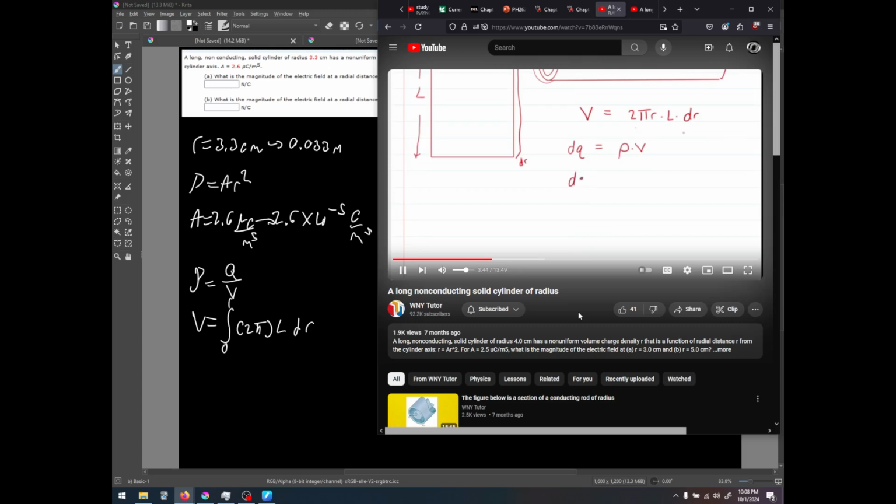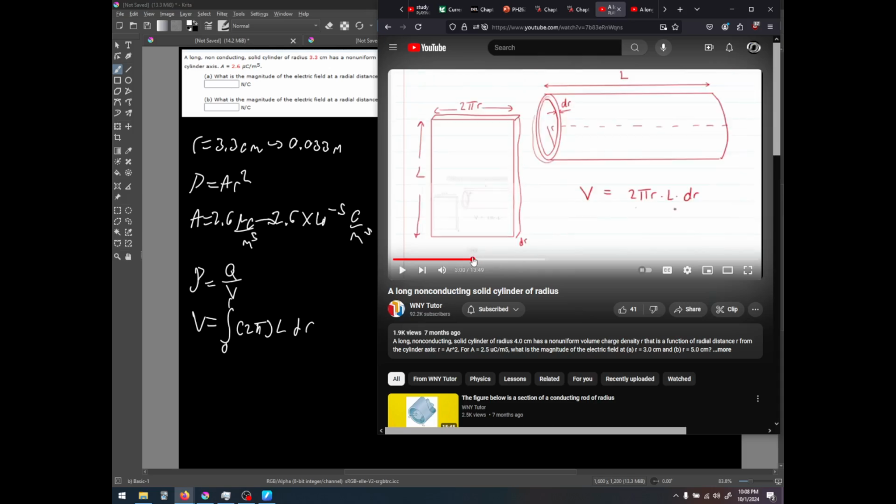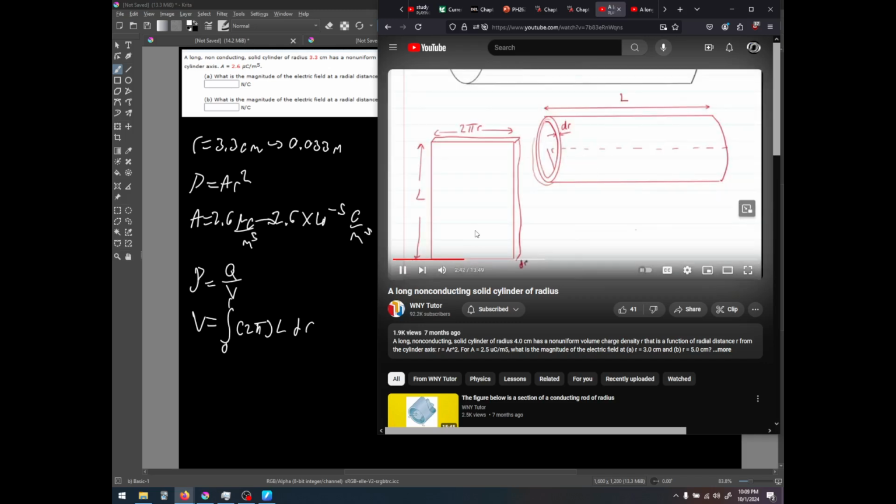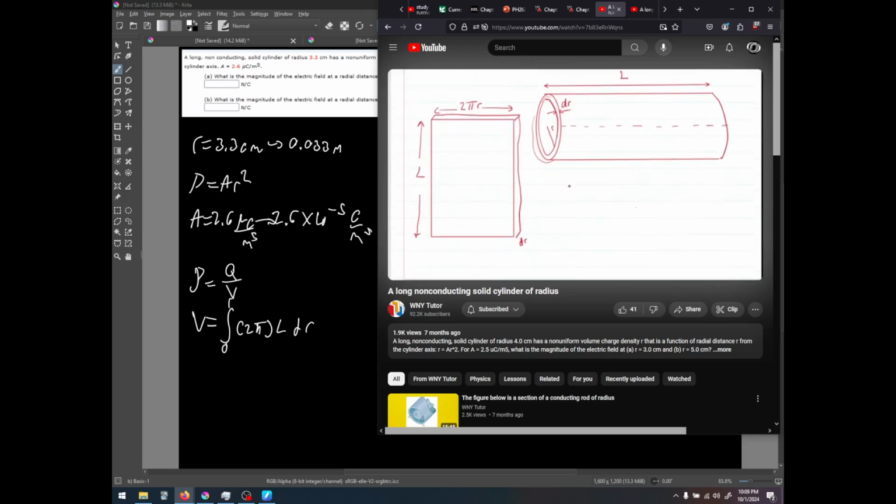So we're going to make a little substitution here. Now, looking at this shape on the left side of your screen, that's essentially a rectangular prism. The volume of a rectangular prism would be its length times width times height. So basically multiplying the three dimensions together, you would get dR multiplied by L multiplied by D.